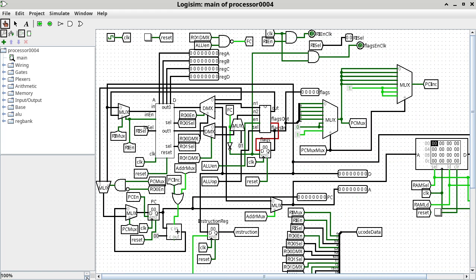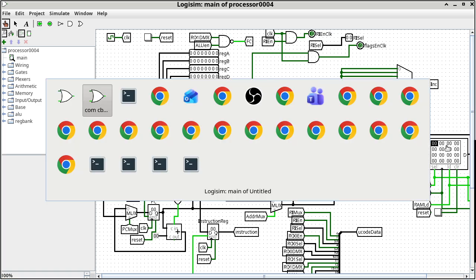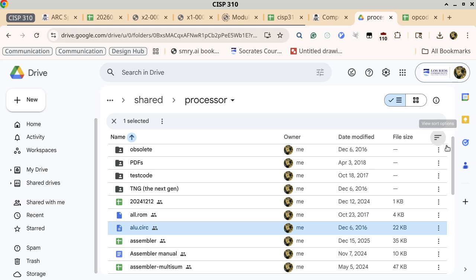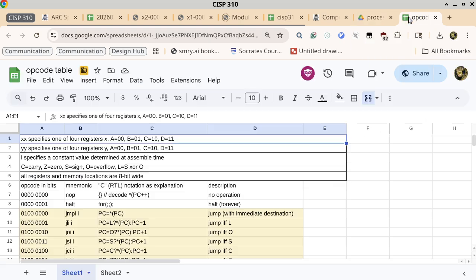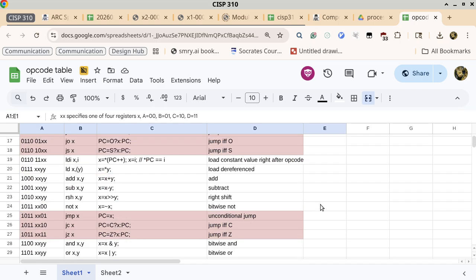With this processor, it has one single RAM component, which is up here. The RAM component is going to include opcodes in order to specify the operations. The opcodes are in the spreadsheet that we took a look at earlier, which is inside here. It is called the opcode table. In the opcode table, you can see that it only has, I think, 22 instructions.